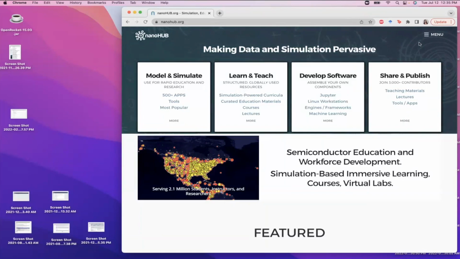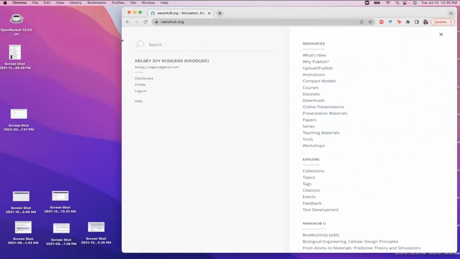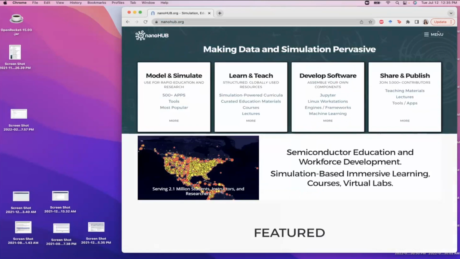If you don't have access to MATLAB, which is not a free open source software tool, it is a software tool you have to pay for. Some universities have it. But either way, if you don't have access, you do have access through nanoHUB. One easy way to get there if you don't have the link is to search for it. On nanoHUB, there are two main places where you'll find the search.